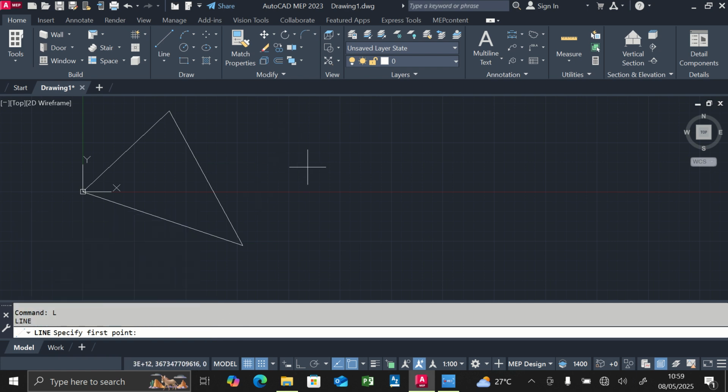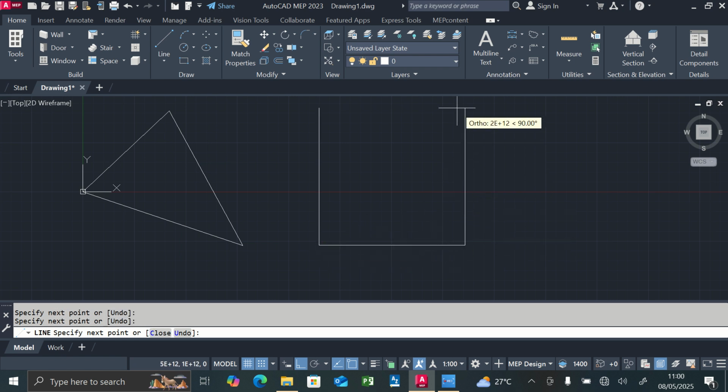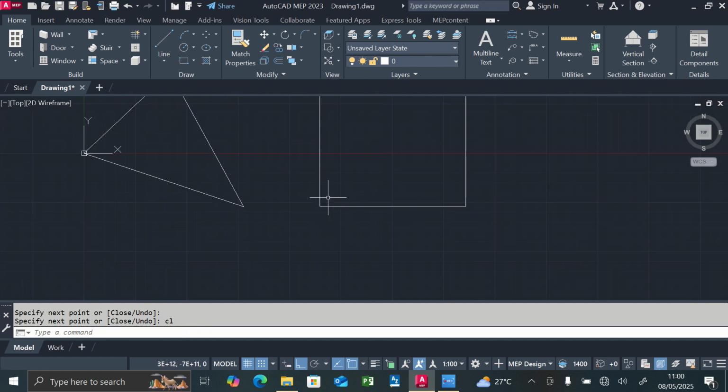Then another feature I want to introduce to you, which is the auto mode. If I click on it, I can only draw lines in either the vertical or horizontal direction. Check, I can't draw in any other, maybe diagonal. It has to be vertical or horizontal. So let me see if I can draw a square, right? So I'll just close this for a moment. So this is more like a square.